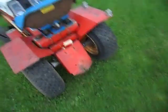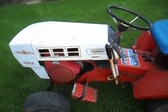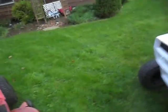I found out that the rear light here works, but the front ones don't, unfortunately. So it's probably just a bad connection somewhere. It's just not hooked up right. So anyways, I got some fuel in her, and I'll just drive it around a couple seconds, and I'll show you how she runs.